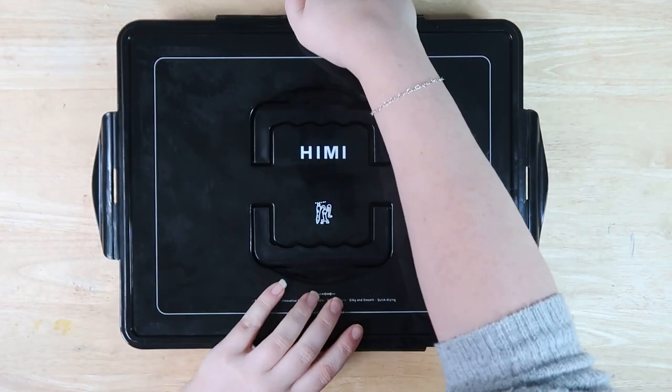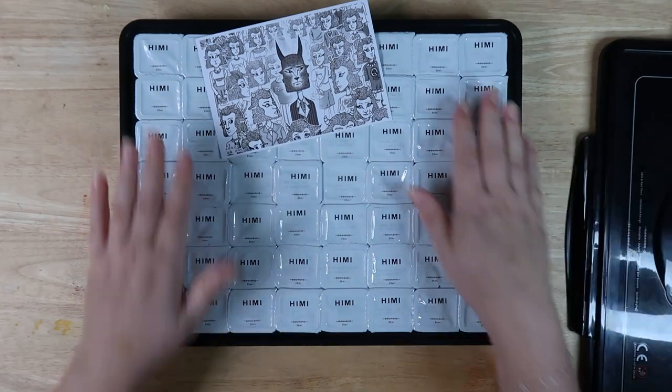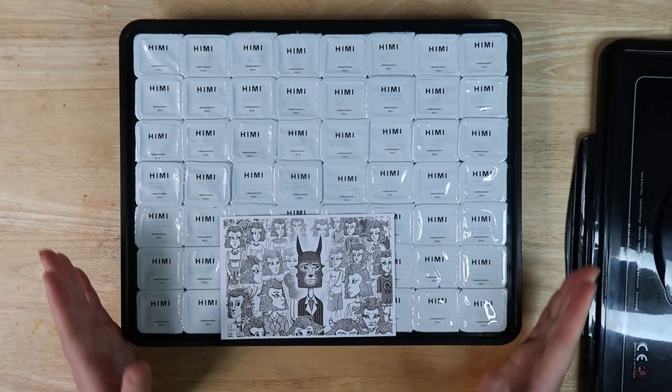Let's open up these bad boys. I love this handle as well, very sturdy. Ooh, look at all the colors. Oh my god, actually quite a lot in here. Why did I think this was less than this?